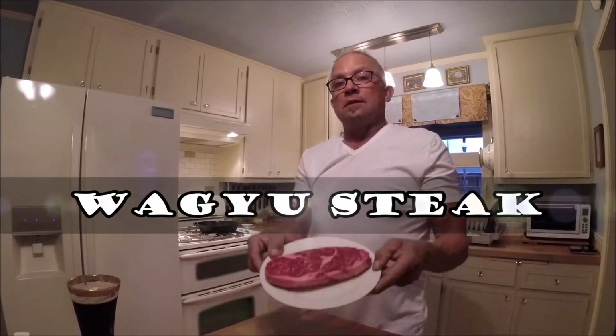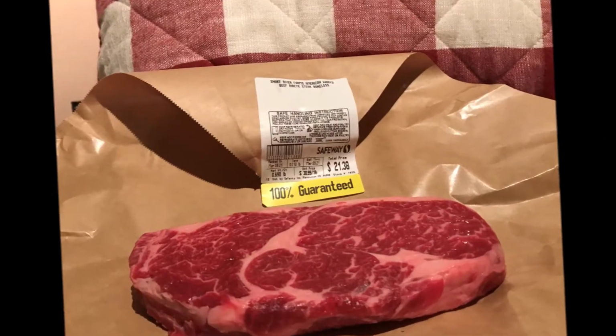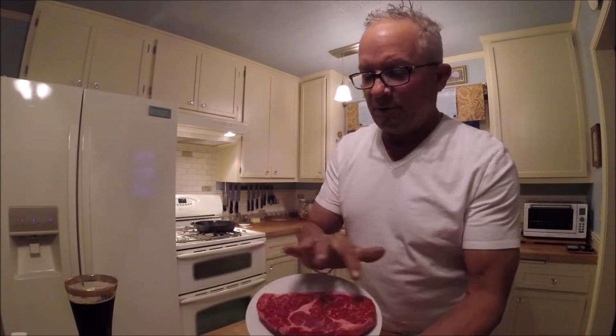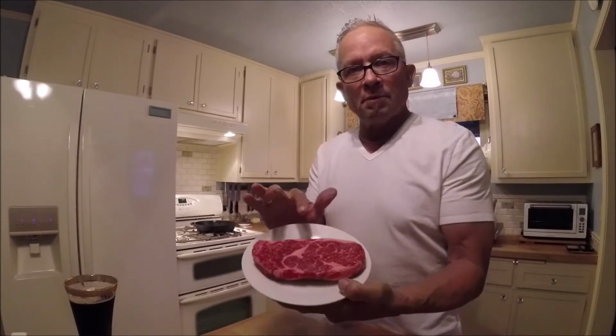Can we talk Wagyu? Snake River Farm Wagyu steaks were on sale at that French restaurant, C'est Vrai. I sent my wife down to our C'est Vrai, and they didn't have the New York strips, but they had the ribeye that happens to be my favorite cut. The difference between this Wagyu and the ones you see from Japan is it's an American grown farm out in Idaho, and they're giving it a go. You can tell it still is very red, like you get the steaks in the supermarket, but it does have some really nice marbling on it.